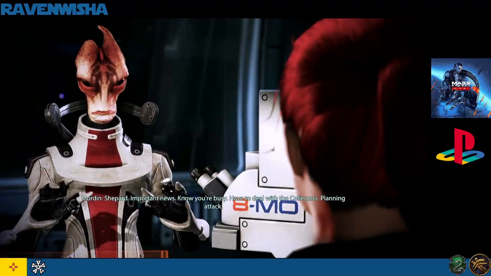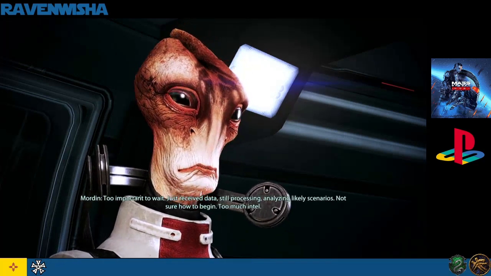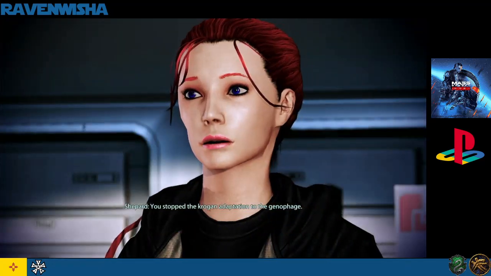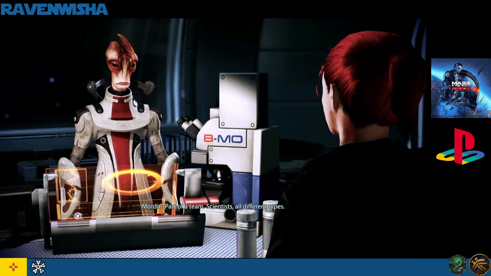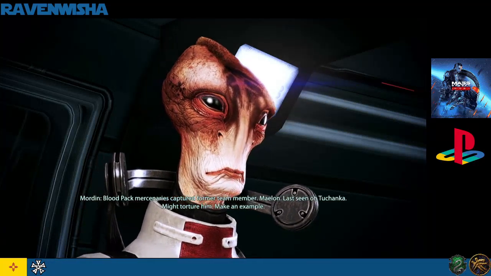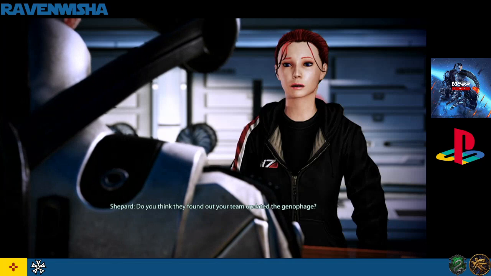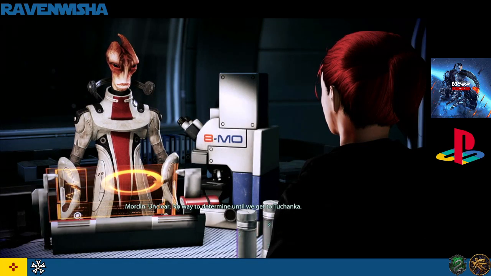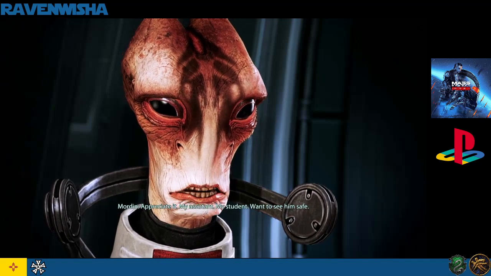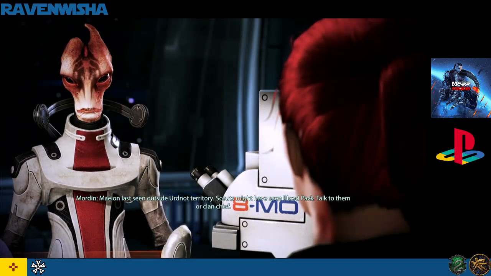Shepard, important news. Know you're busy. Have to deal with the Collectors. Planning attack. Too important to wait. Just receiving data. Still processing, analyzing likely scenarios. Not sure how to begin. Too much intel. You remember our talk? My work on genophage modification? You stopped the Krogan adaptation to the genophage. Part of a team. Scientists, all different types. Blood Pack mercenaries captured former team member. Malin, last seen on Tuchanka, might torture him, make an example. Recovering Malin would be a personal favor to me. Do you think they found out your team updated the genophage? Unclear. No way to determine until we get to Tuchanka. We'll go to Tuchanka and see if we can find your team member. Appreciate it. My assistant, my student, want to see him safe. Malin last seen outside Urdnot territory. Scouts might have seen Bloodpack. Talk to them or clan chief.